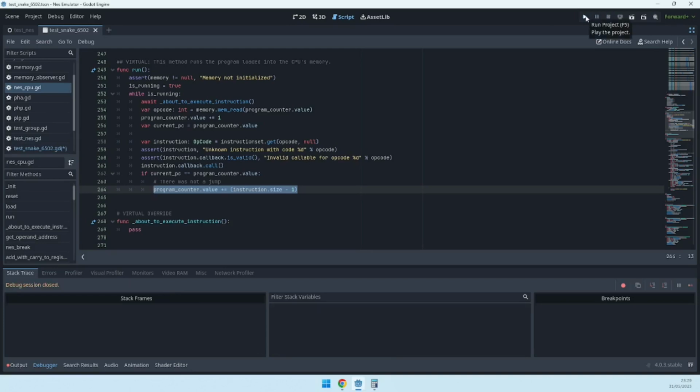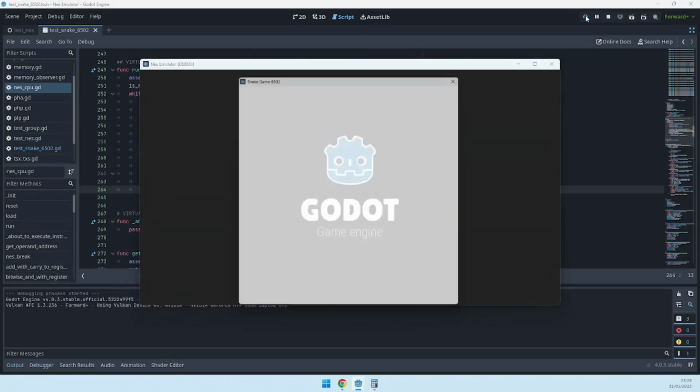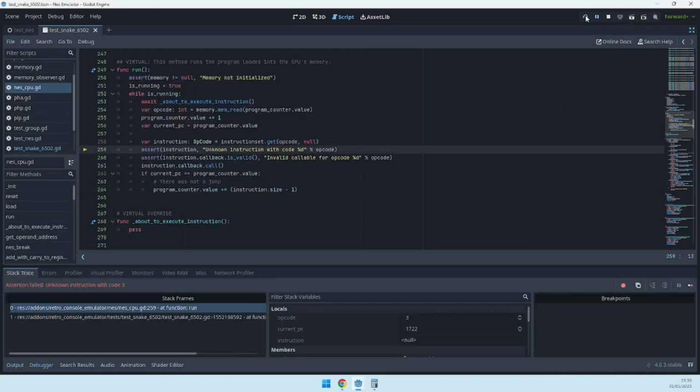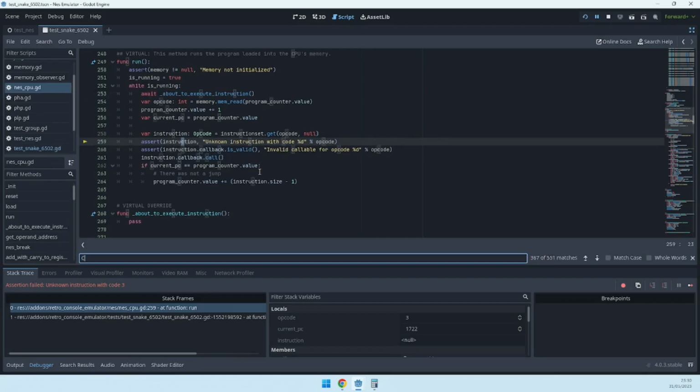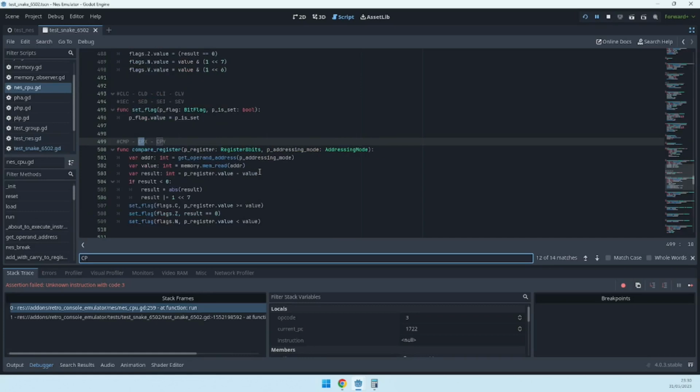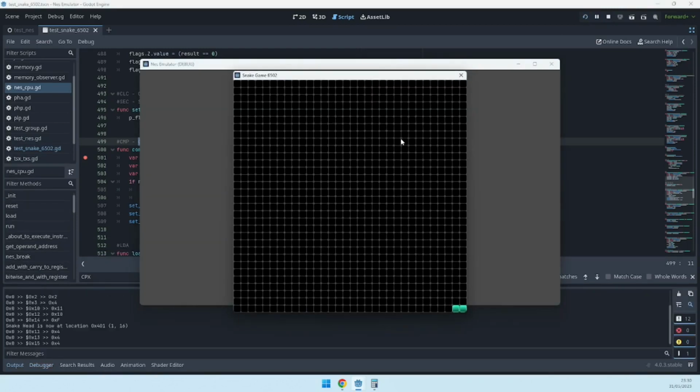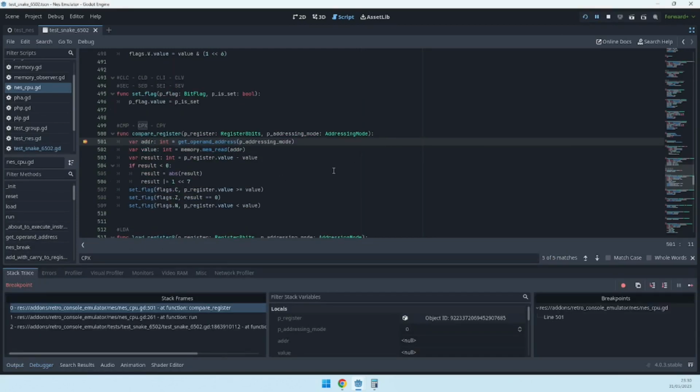Let's run again. So let's try to put a breakpoint on the compare X. Let's put the breakpoint, wait until it breaks.